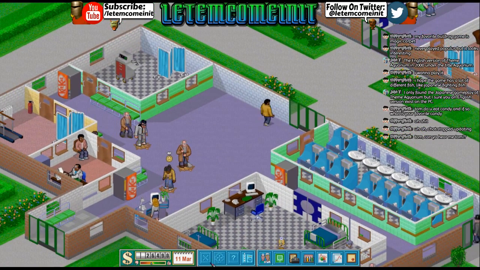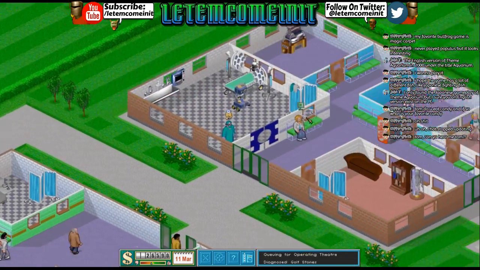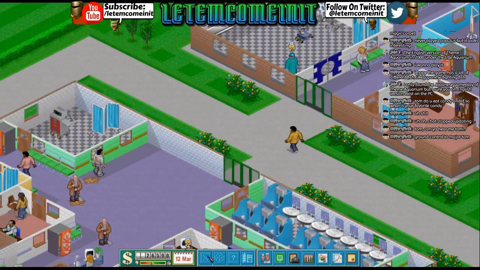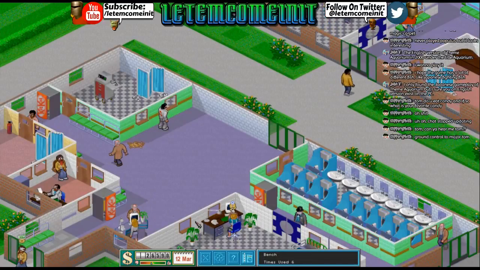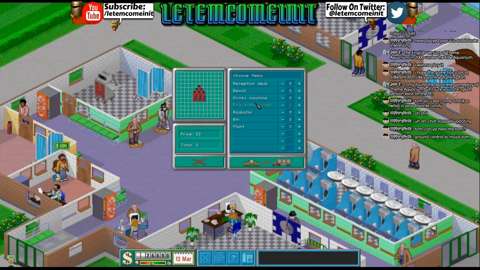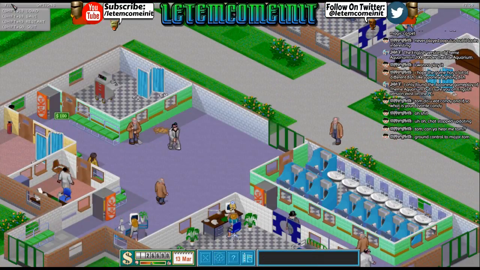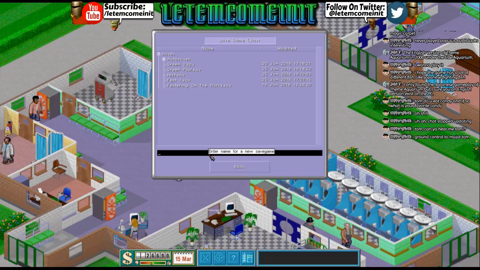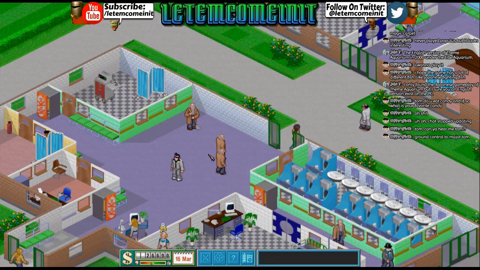Yeah, the game seems to be, it doesn't like this emergency, so I'm just gonna place everything again and save it, just in case it's something I'm doing here. Let's save the game. Green 3. There we go.